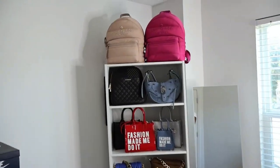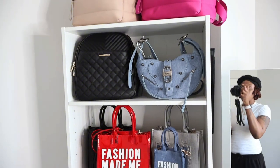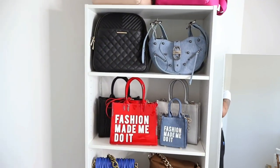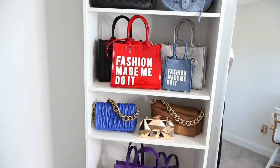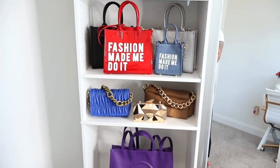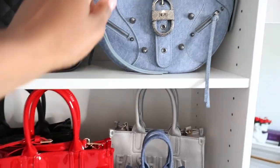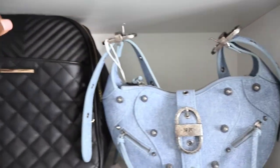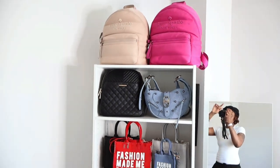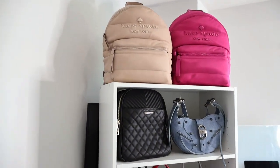This is what the shelf is looking like. I feel like I was not able to put that many purses on this shelf. Starting from the top I got two, four, five, six, seven, eight, nine, ten, eleven, twelve, and thirteen that can fit on the shelf. I was going to put some behind which I still may do because I have space back there, but I tried that before I started recording and it looked tacky.